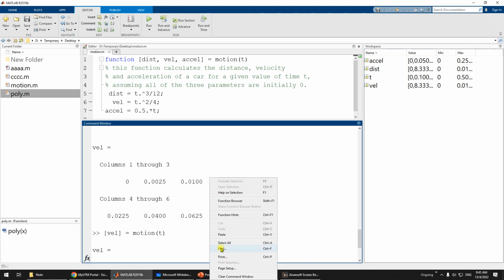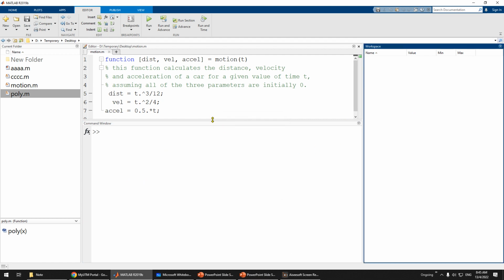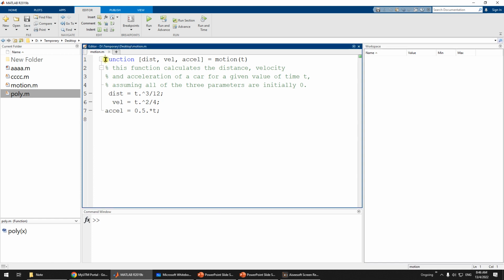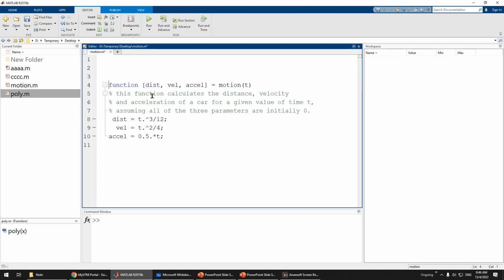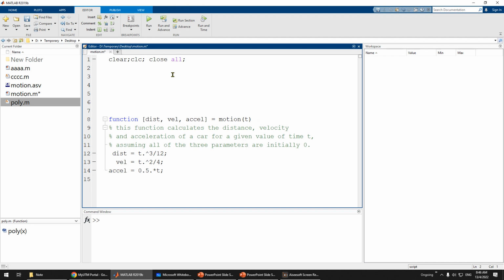Let me clear this first. If you recall here, this is the main function. What is meant by local function is that your main function is also inside that file. You can see here it's clear, and I call the function here at the bottom.